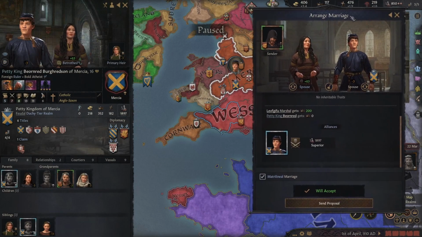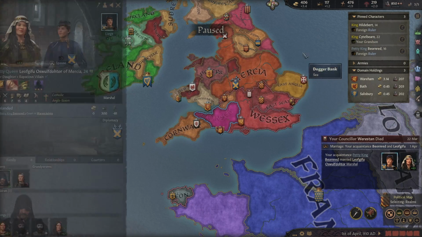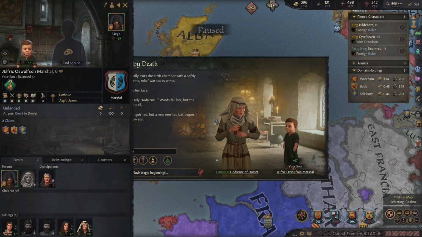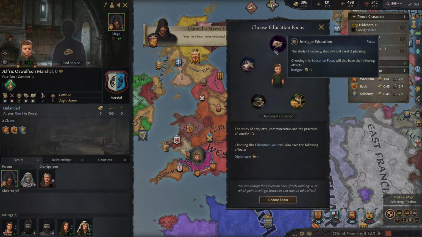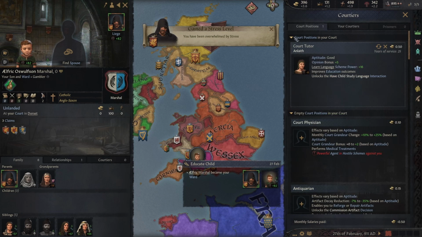Right, we can finally arrange the marriage between Mercia. So let's hope they have a son as well. So Mercia can be secured to our dynasty as well. Right, she's pregnant. Let's please be a son. That's actually worked out somehow perfectly. She died in childbirth, but he survived. And it's a son. So intrigue, educate child ourselves. I imagine our courtier is still alive somehow.